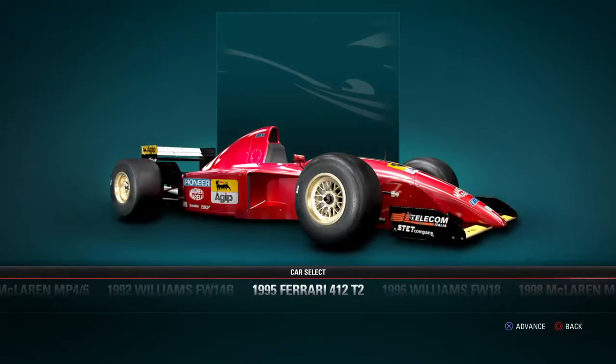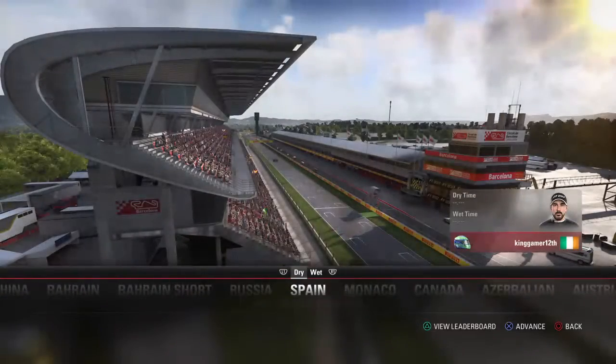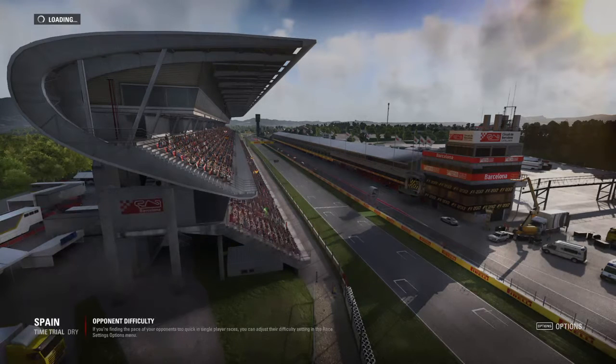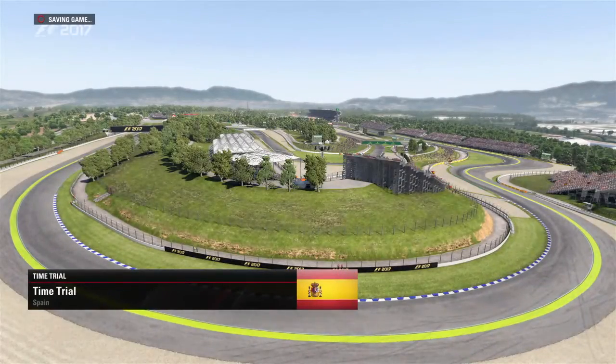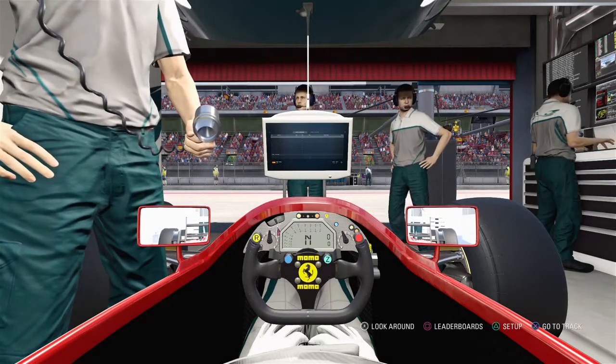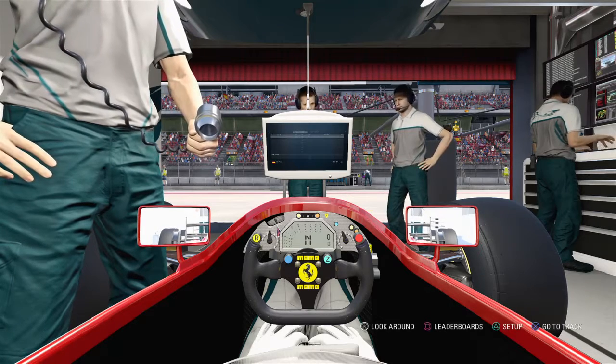First though, we'll be starting off with the 1995 Ferrari, seeing what it can do. And this is the circuit, Spain, Circuit de Barcelona-Catalunya, and it is one of my favourite circuits on the F1 calendar. In terms of the amount of overtaking that happens around this circuit, well, not much, but in terms of the circuit layout, I love it, honestly. It's probably one of the best circuit layouts. However, it is a bit of a boring circuit layout. Not too much going on, I would say. But it is a very, very nice circuit. I would love to go see this Grand Prix in real life. It's one of the Grand Prix I hope to go and see one day. But who knows what will happen.